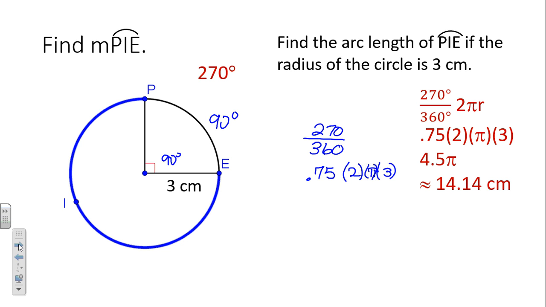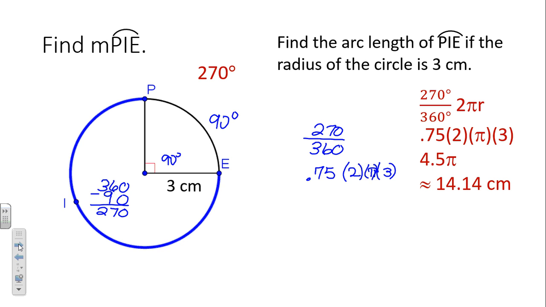Good question. So once we see that we have some measure, they have to give us some arc measure. They have to tell you something about it. So in this case, we had our 90-degree mark. Then we had to say, okay, how many degrees are there in a whole circle? Because I have almost all of it. I have 360 minus that 90. And that's where we got our 270 from.